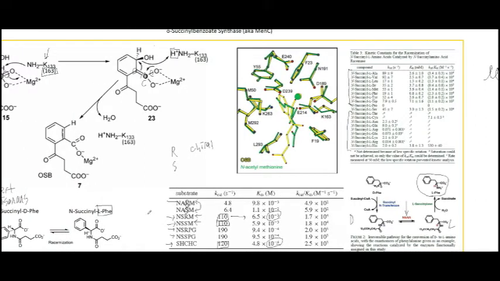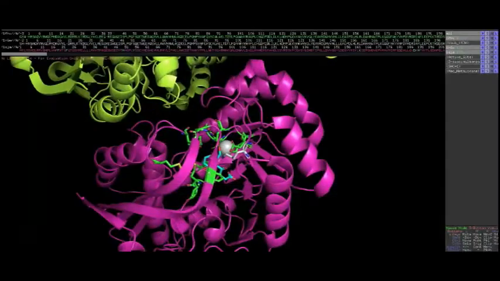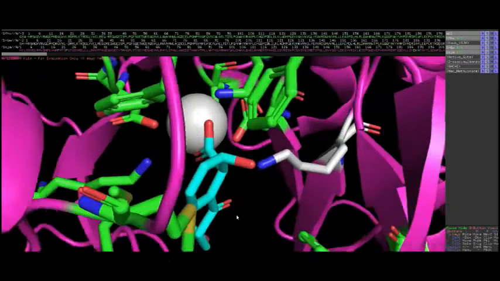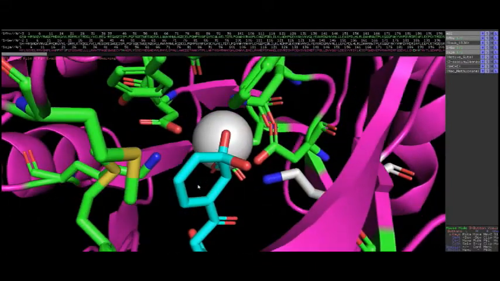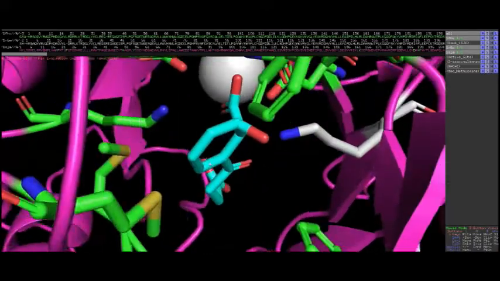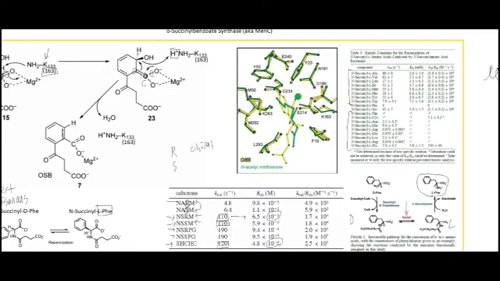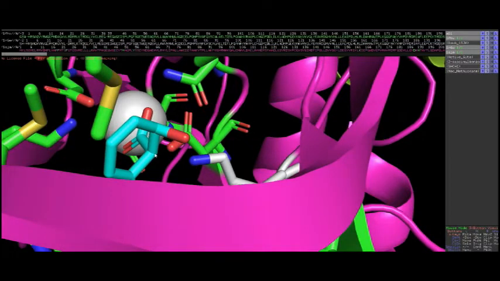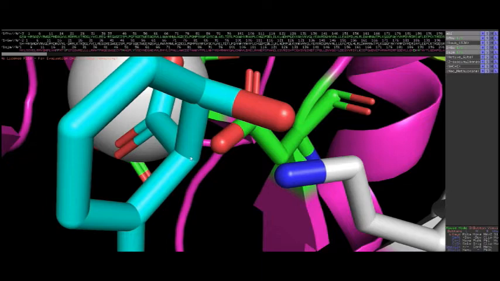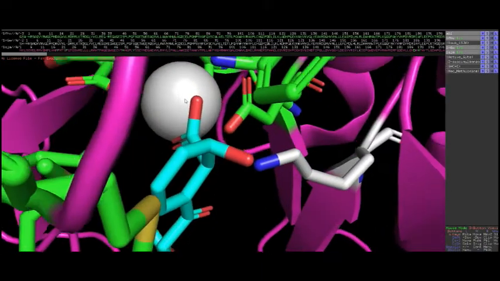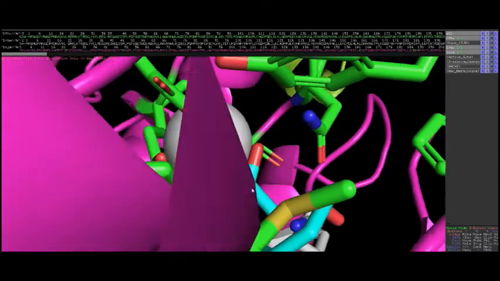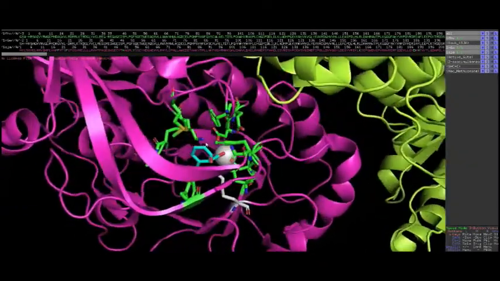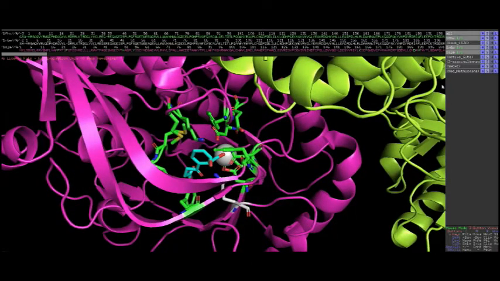And we can actually see here for the MenC the structure, and I have here in the cyan the substrate for our vitamin K reaction. If we look back at this, lysine 163 is the one that I have in gray. We can see that it is close to this particular carbon on the substrate, which is where it's deprotonating. We can see our magnesium here stabilizing this carboxylate. And I have in green the other amino acids that are making contacts with the substrate.